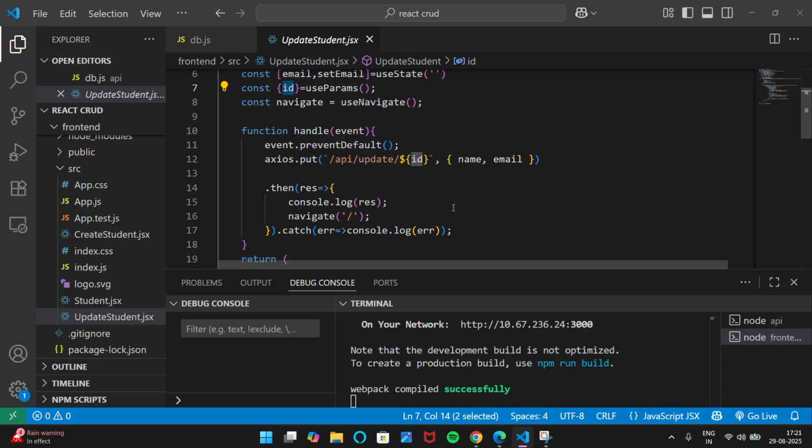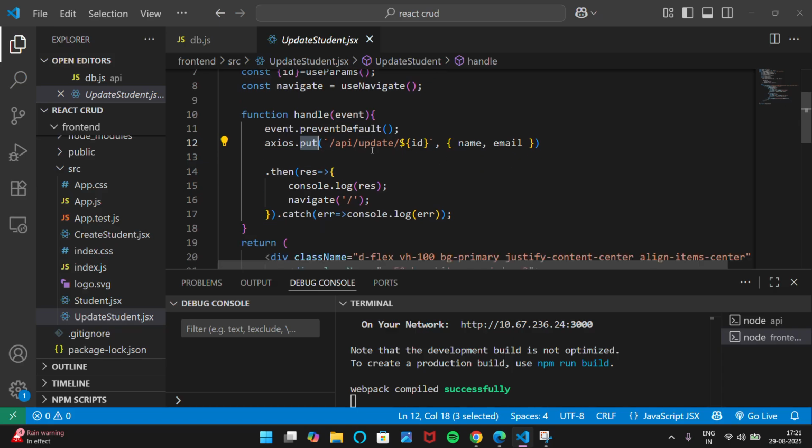And here I write the update code, axios put. To update our query, you have to write put. So we check put, post and get.